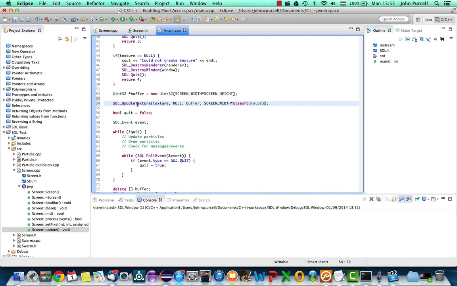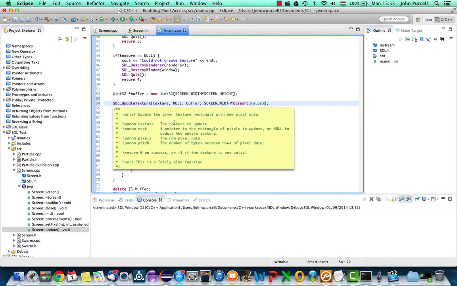So if we look at the documentation here, the texture is the first argument that we need, and the next argument is null if we want to update the whole thing. And then we've got the raw pixel data that we want to update it with. And finally, we've got the pitch, which is the number of bytes, it says, between rows of pixel data. In other words, the number of bytes per row of pixels.